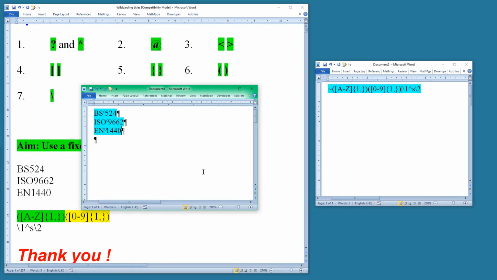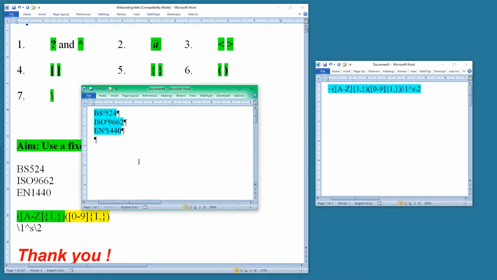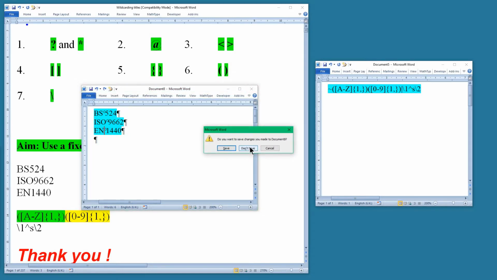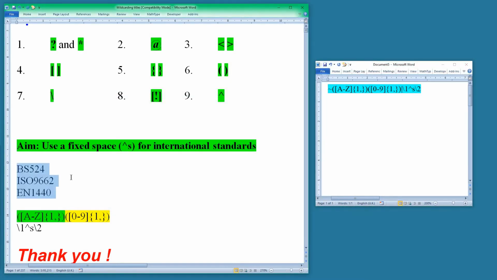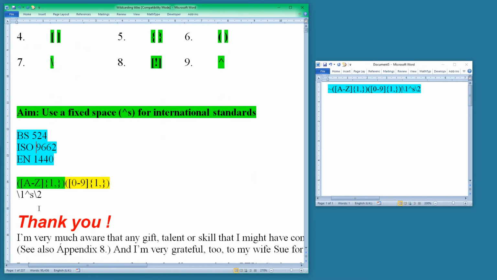And let's turn the visible formatting on. So you've got this character here, which is the fixed space. You can use watchar to tell you what it is. Yes, it's a non-breaking space. That's all right, so that's done what you want. Okay, let's get rid of that, and let's try it on the file itself and see how we get on with that. So run Fredit, and it's changed those.